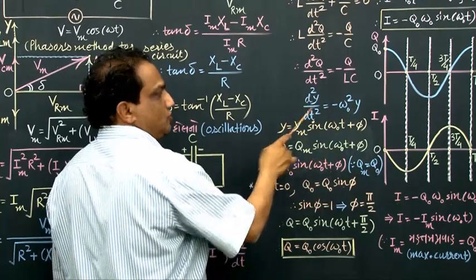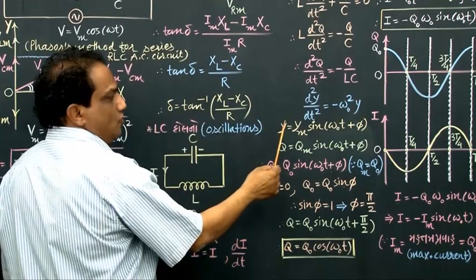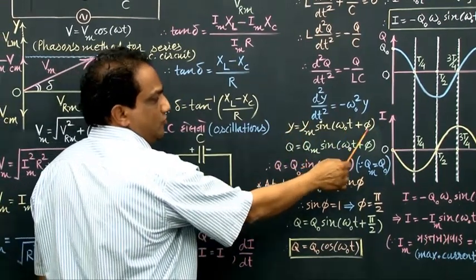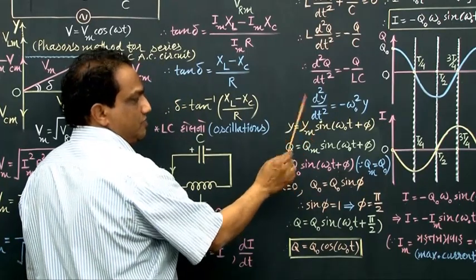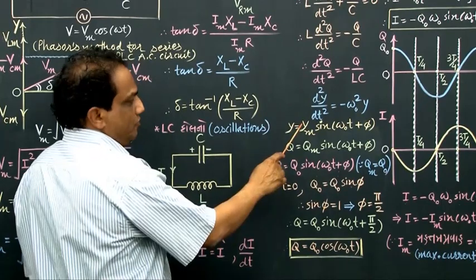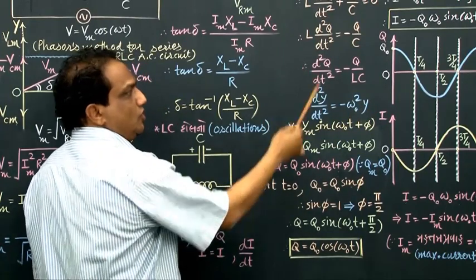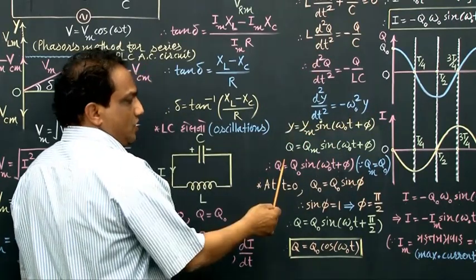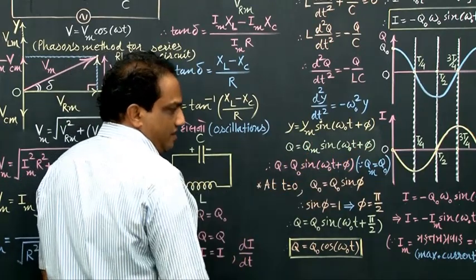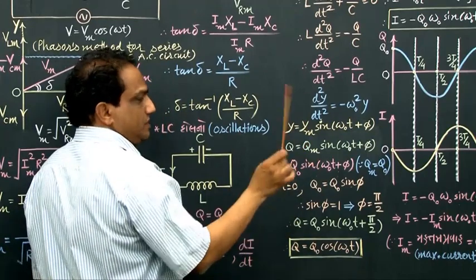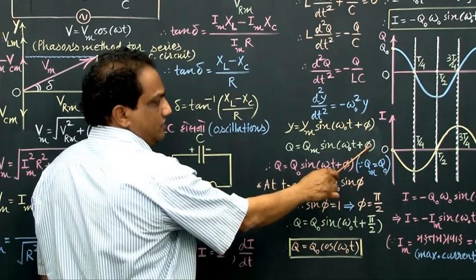And now, what was the solution of this differential equation which you had studied in second semester? It was this: y equals A sine of omega 0 t plus phi. There capital A was amplitude, which is nothing but maximum displacement, so I am putting the symbol Ym. Now similar to this, here also you can write the solution of this differential equation as q equals qm sine of omega 0 t plus phi. What is this qm? Maximum value of this charge. What is omega 0? Angular frequency. And what is this phi?